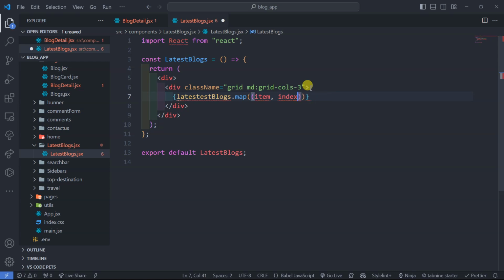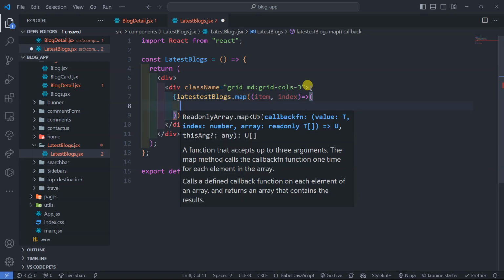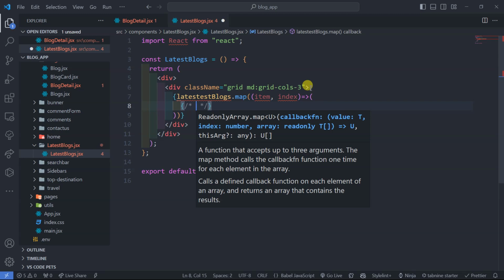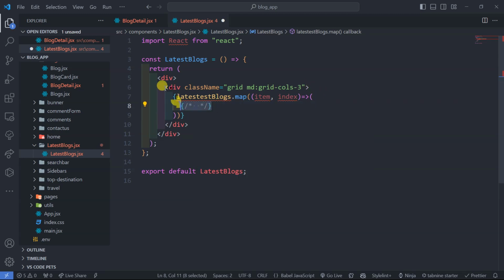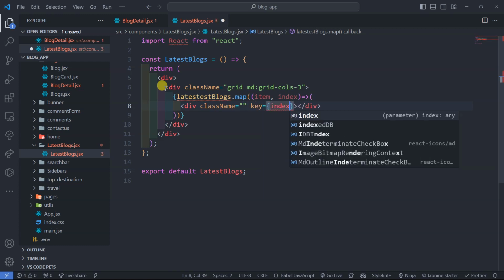Remove these types, and after this pass the arrow function, then a parenthesis, because we are sending back the JSX. Here in the parenthesis we can now have the first div. The first div is going to have a key element. We can just pass this index here.